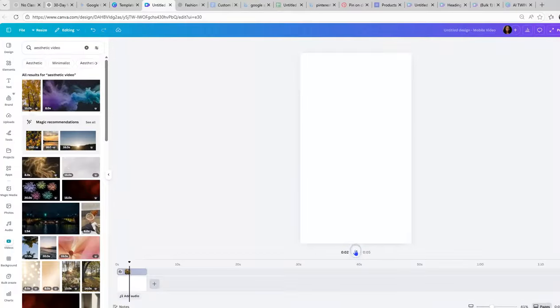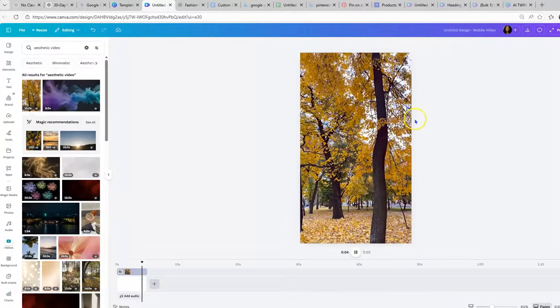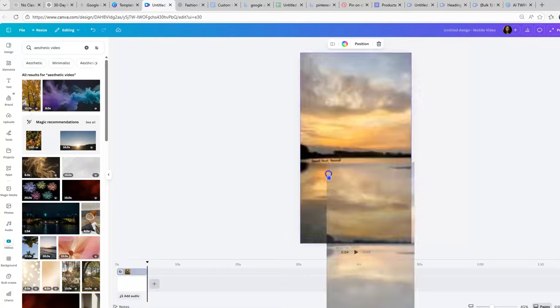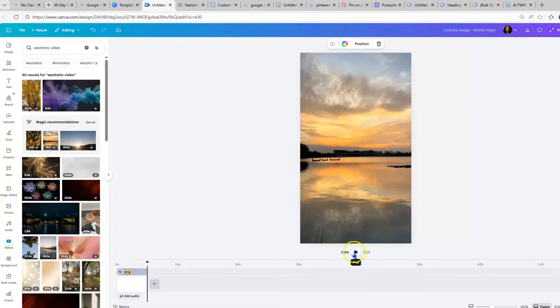Okay, so I think I like this. This is good. Alright, so let's go with this one. It's always so hard because you have so many options. So just keep testing. See what your message is talking about and how the video would relate to your message. So I think this is fine for the sake of this tutorial. Let's just go with this one, and then we'll go back to our content.